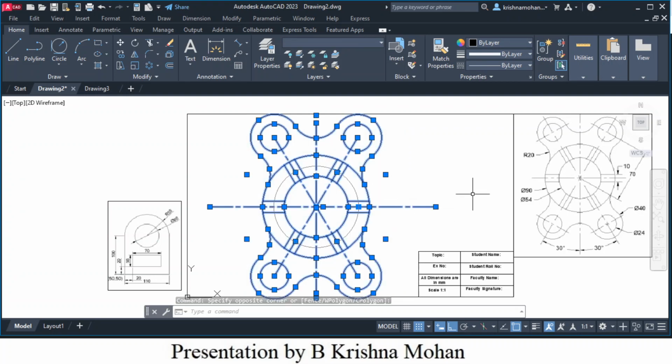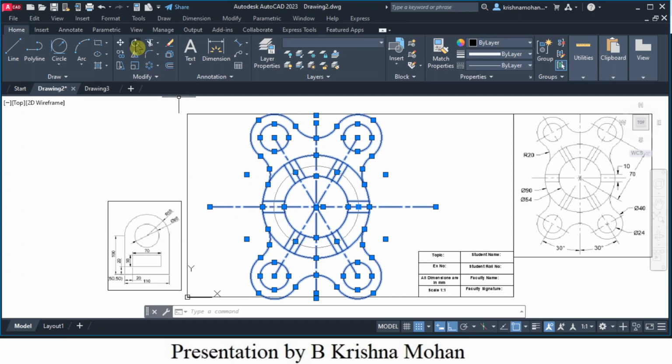Now I will rotate the whole object with respect to a point. So you know that the angle of rotation should be 90 degrees. Then only you'll get a precise sketch. So to rotate the objects, I'm selecting all the entities, because see, if I individually pick an entity and I rotate, then only that individual entity will rotate. The others remain stationary. So to avoid that, I actually selected all the entities.